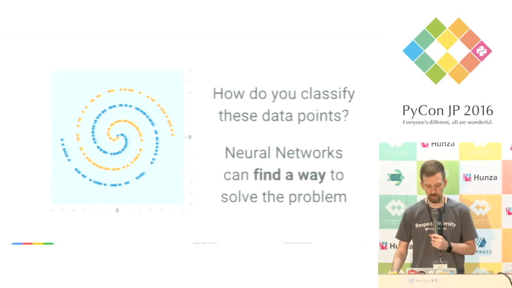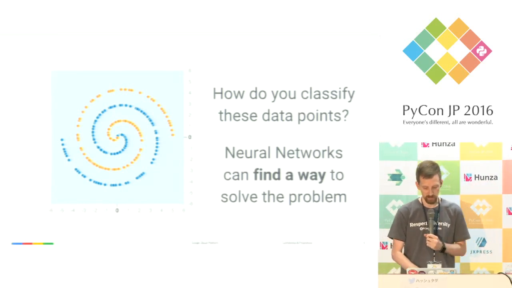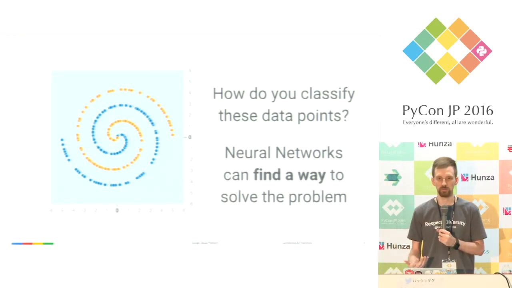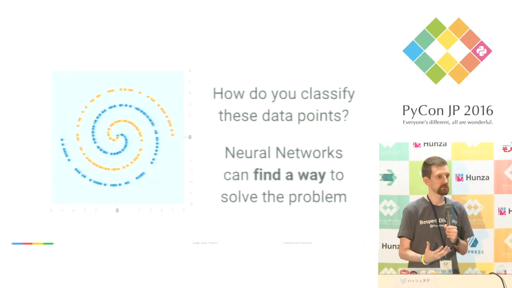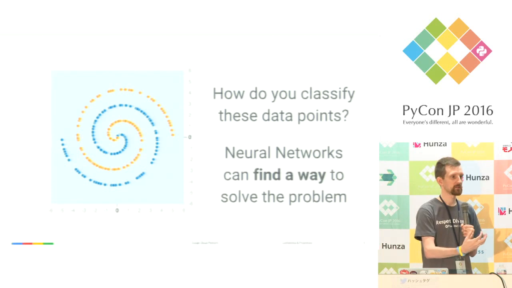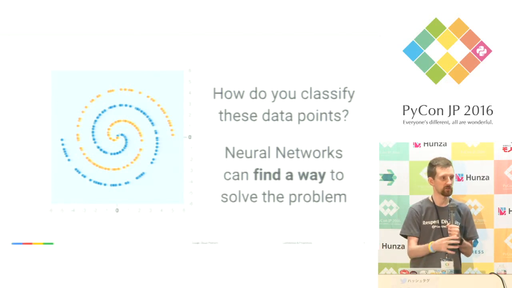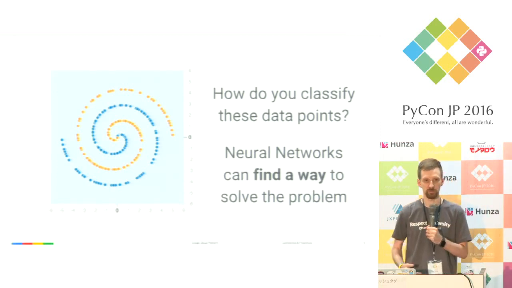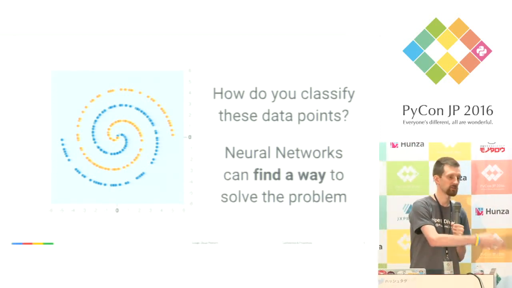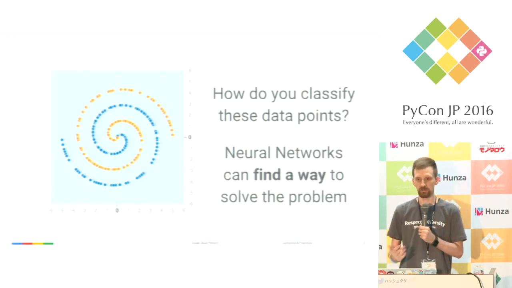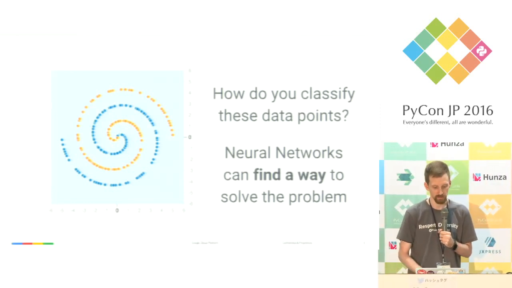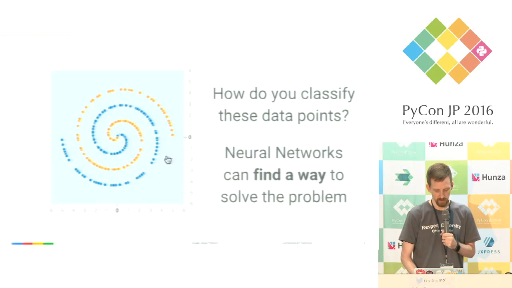I'll explain a little bit about what that is in a little bit, but essentially what neural networks are very good at are things like classification and regression problems. Classification is a type of problem where you take some input and you put it into one of a number of predefined buckets. Say you have different buckets like A, B, C, D, and you want to classify it one way or the other. An example of this might be spam, where you mark it as spam or no spam. There's only 2 buckets. But there are other examples, such as attaching labels to things, where you have many, many more buckets. So what does that kind of look like?